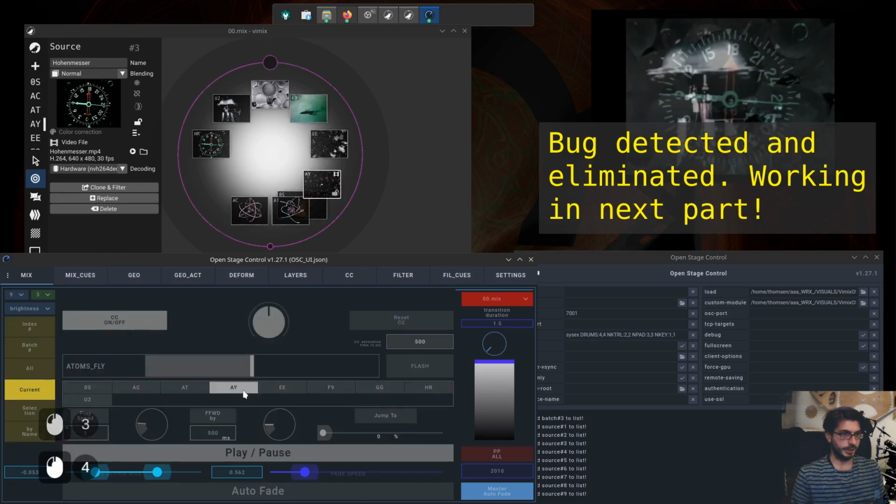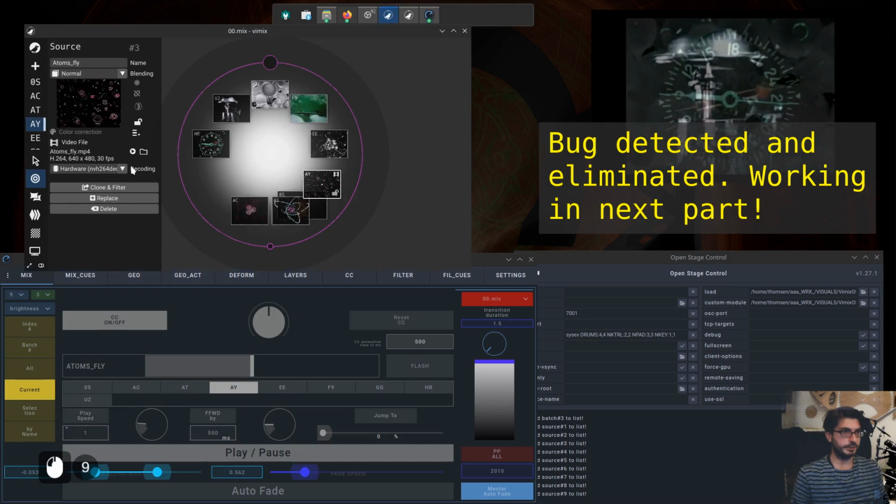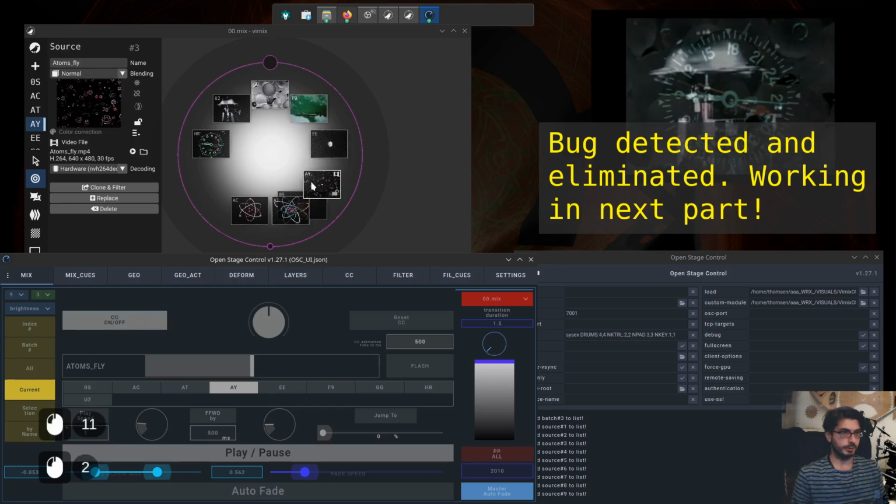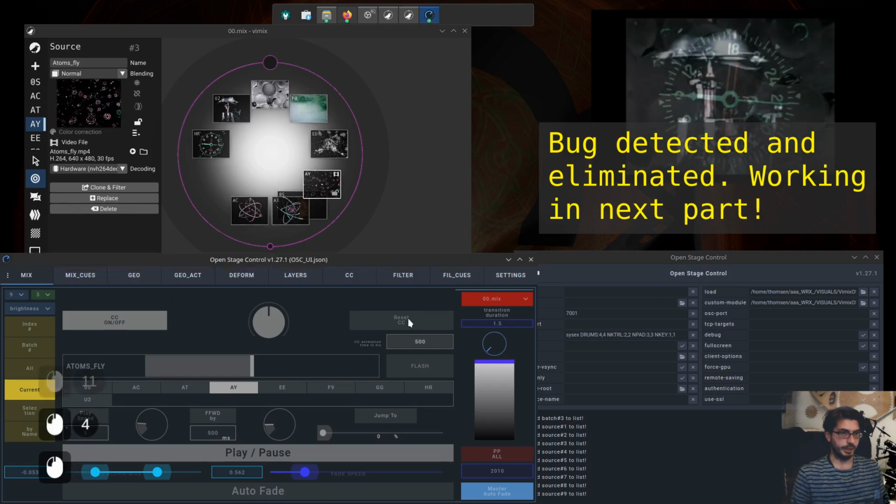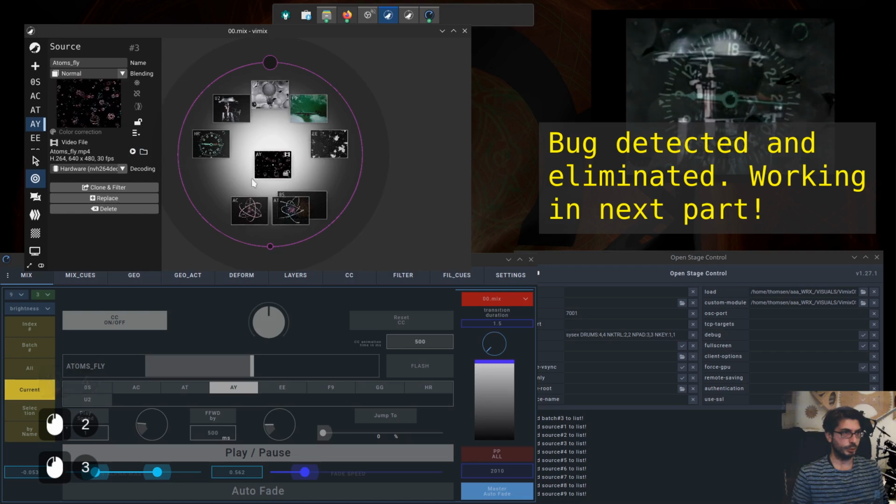If I go to AI, it's this one. Can I not? Oh, it's not working. Okay, I have to look into that. Normally, you could just turn the color correction on and off here, and then reset it over time. Not possible at the moment. I don't know why. But I will fix it, of course.